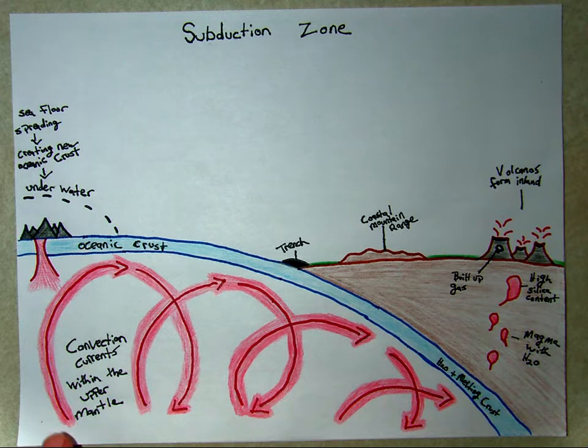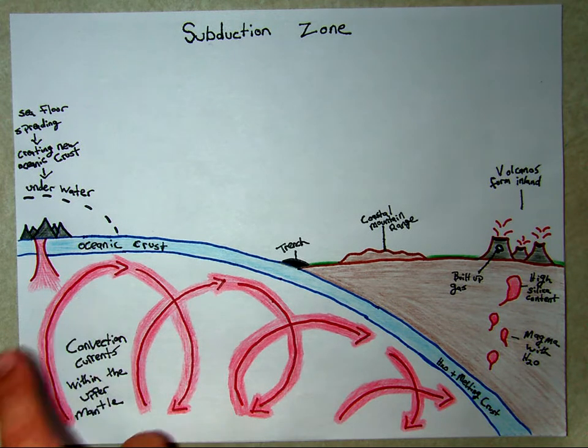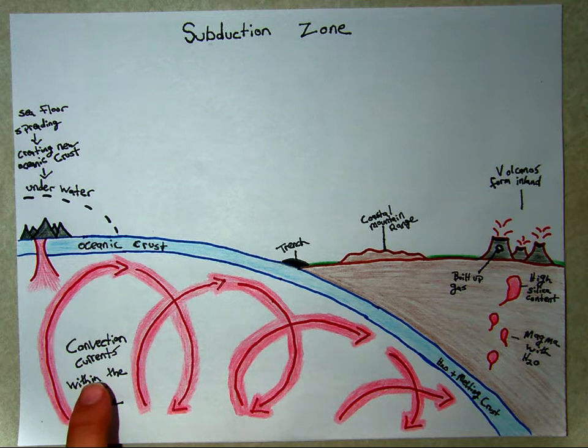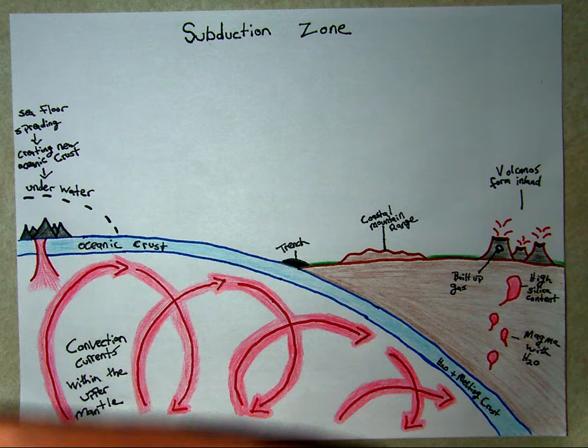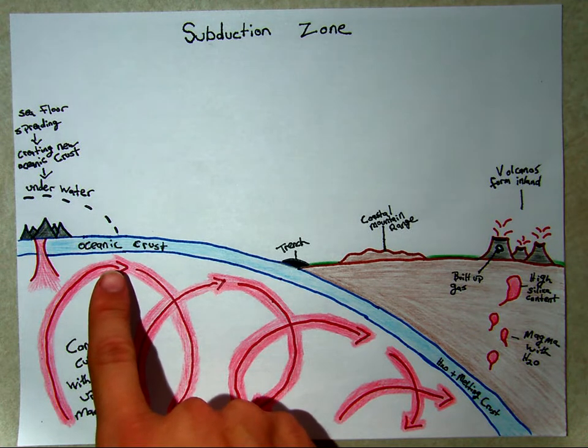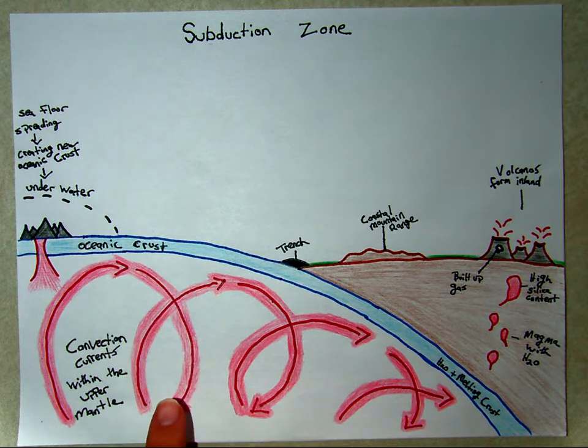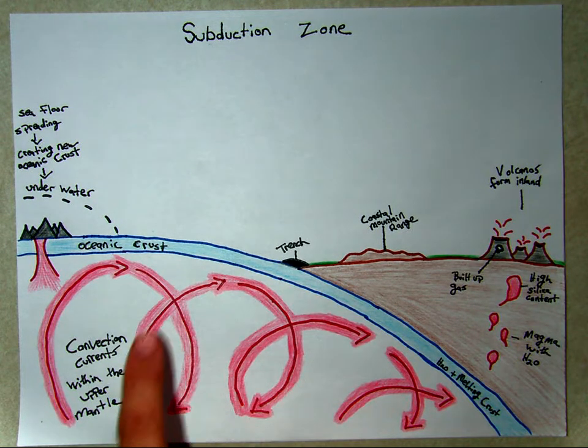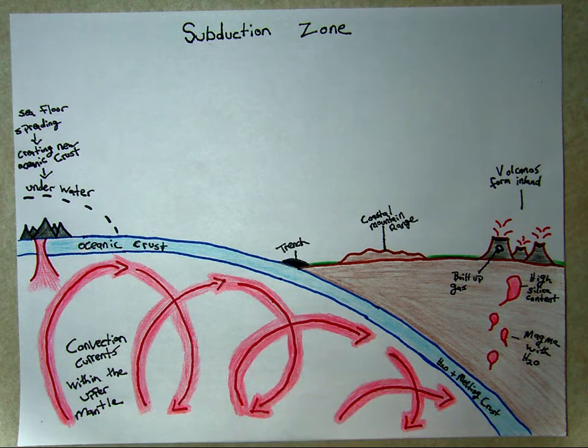As that is heated, it heats and rises in what we call convection currents. It works very, very similar to how ovens work. As the heat rises, it moves towards the top, and as it cools, it goes down towards the core of the planet. So this massive convection current actually drives tectonic plates and moves them. On average, they move about 3 inches per year, and they are moved by these convection currents, which are created from heat within the planet itself.